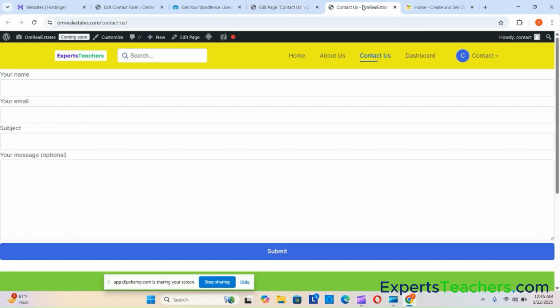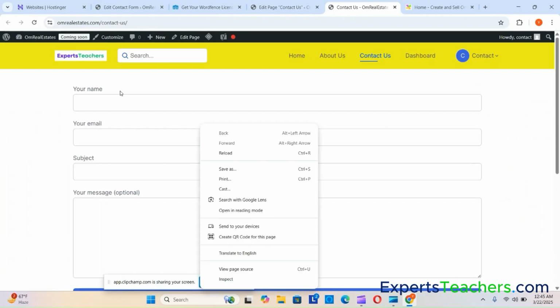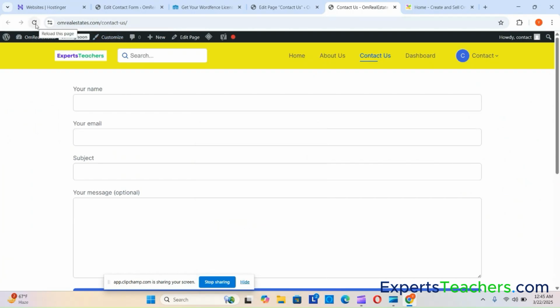Now I will refresh the page. So here you can see this is the form, which is looking much better, but it can still be nicer. Basically I have done this using the simple WordPress editor. If I do it with Elementor, it can be much better. Let me refresh this page once again.